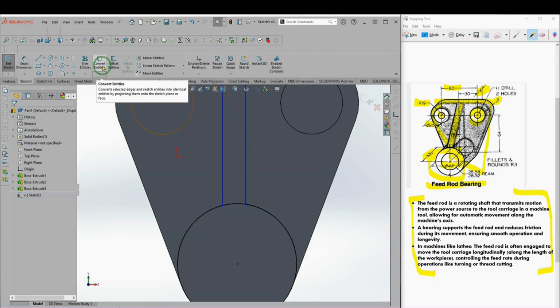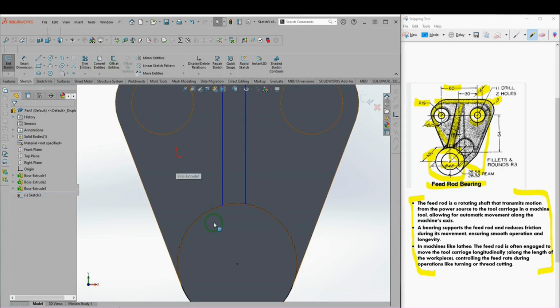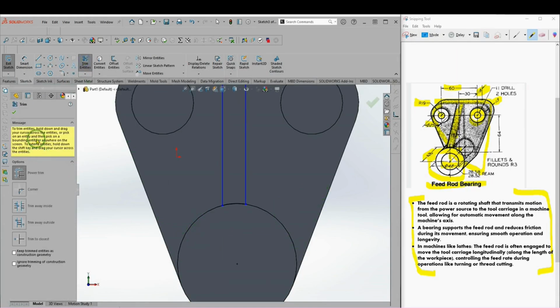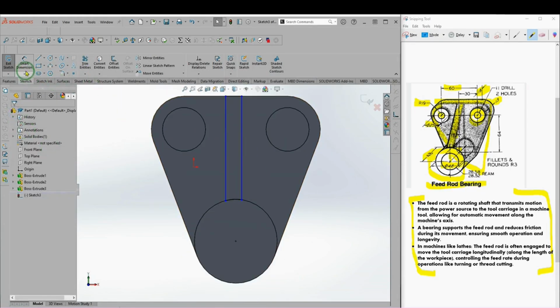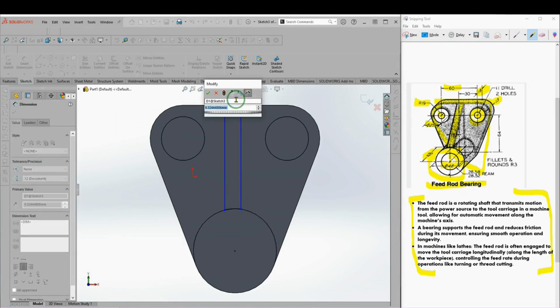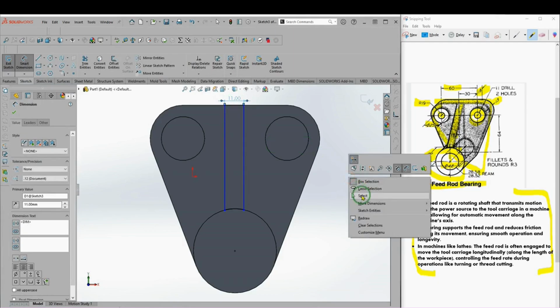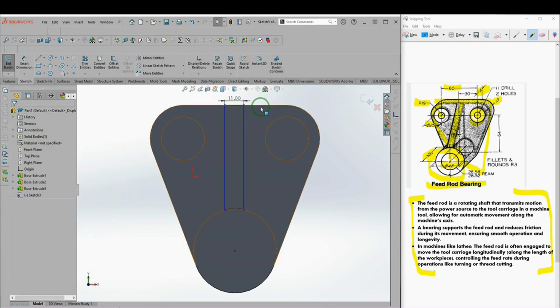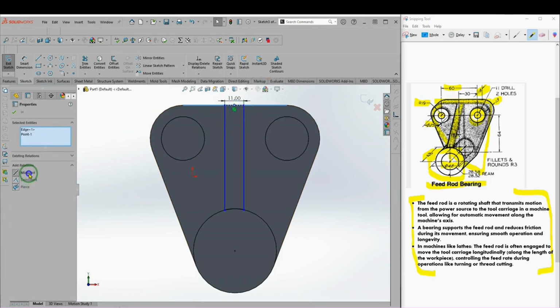If we select Convert Entities, we don't need to draw the arc here, so it will convert directly from this curvature. We don't need this one, and this one also, trim it. Okay, now add dimension. The dimension is 11 mm, and this line should be at the midpoint of this line, so we need to add some relation here. This line and this line should be midpoint.